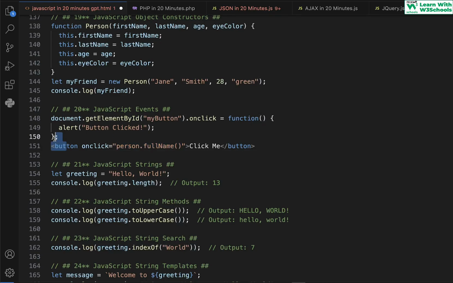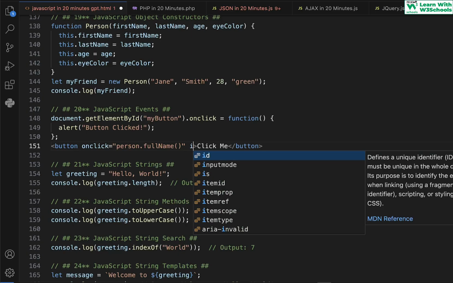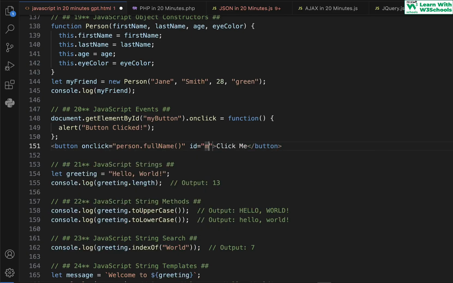Or the second way is that we use this. Inside my button, I can have an ID, for example. I can say ID is equals to my button. Oops, not button, button. So I have an ID called my button. Now I no longer need to do that. So what happens now is that if I use this, it says that I have a button inside my code. It has an ID called my button. When the user clicks on it, perform the function. The advantage here is that it can be anything.